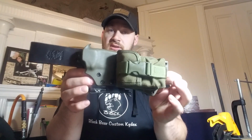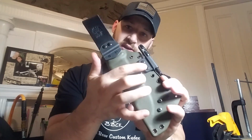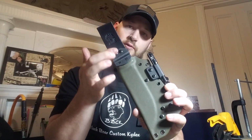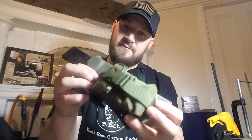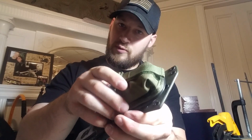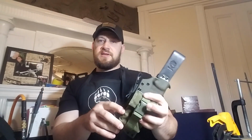So it was in OD green. I've got black for any of the accessory. I've got an accessory mount here for the fire steel. I've got a little adapter for the drop loop, and I have a reinforcement plate and mounting plate for the pouch. So just talking through this thing really quickly. There's not too much to show, but it's always fun to kind of get into the details.